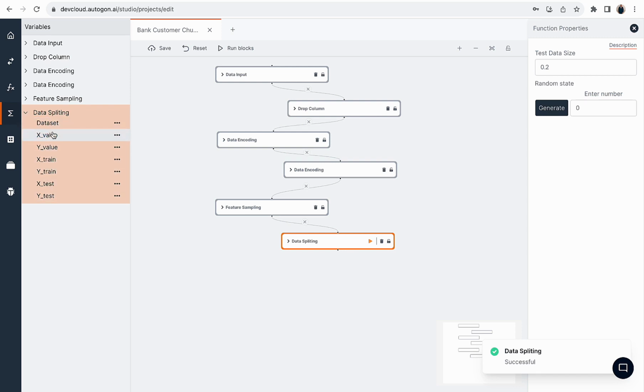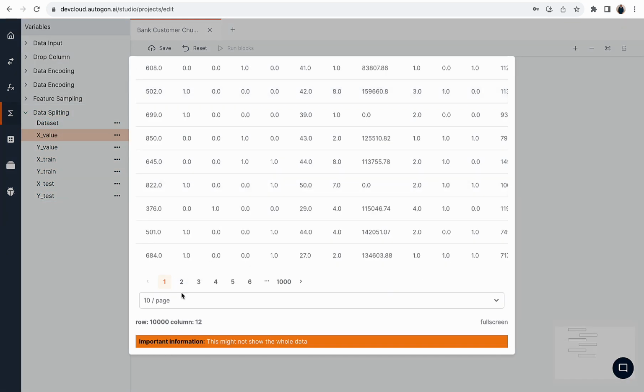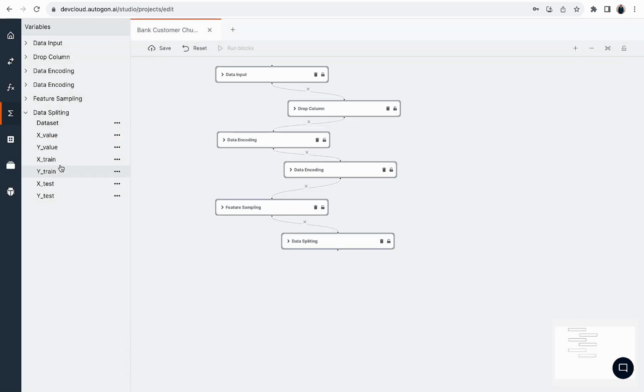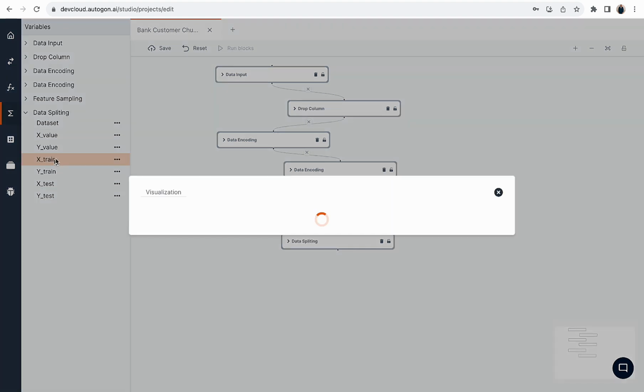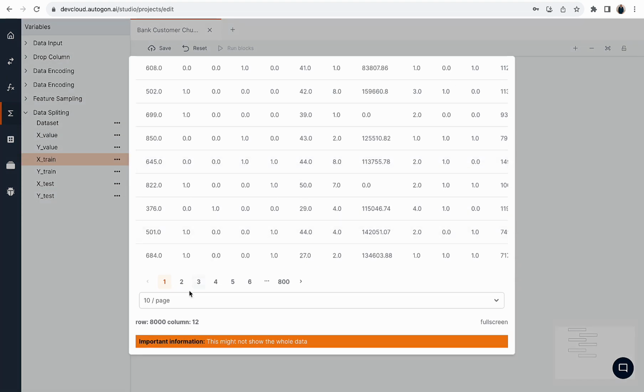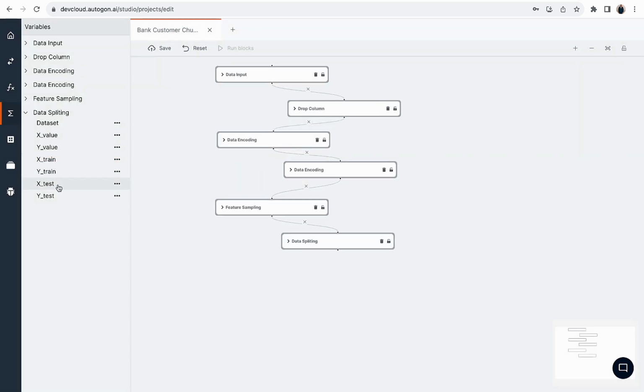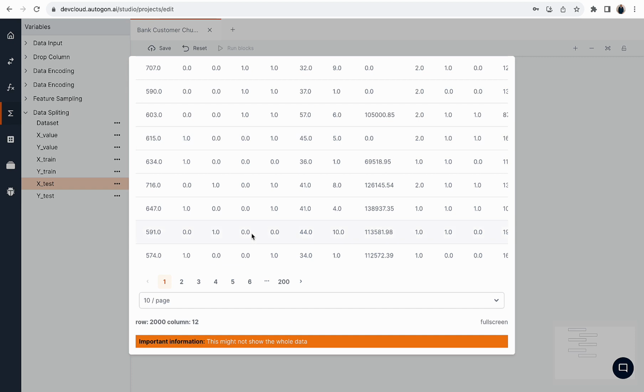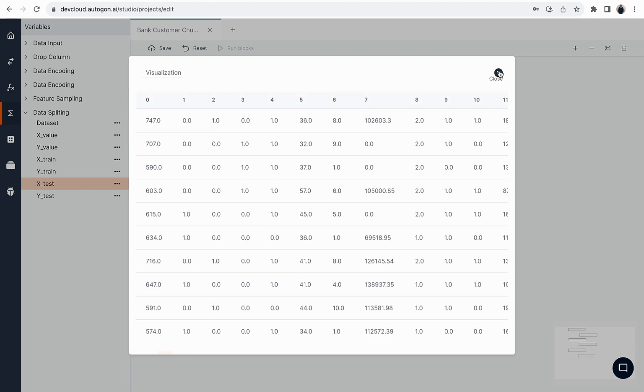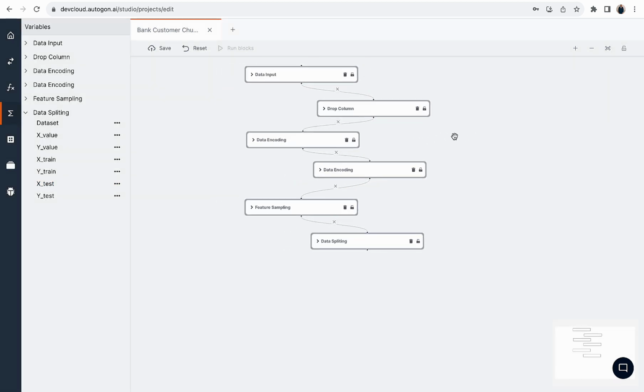And now you can see, if you look at the X value, we have 10,000. If you look at X train, we have 8,000. This is because 80% has been assigned to train, and if you look at X test, we have 2,000. 20% has been assigned to test.